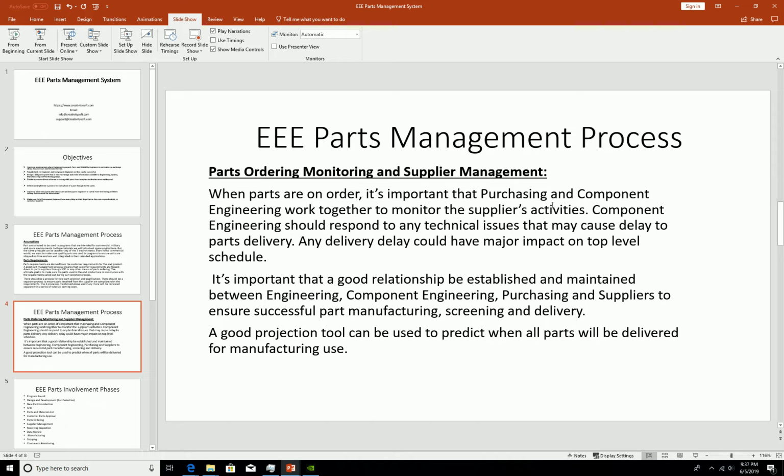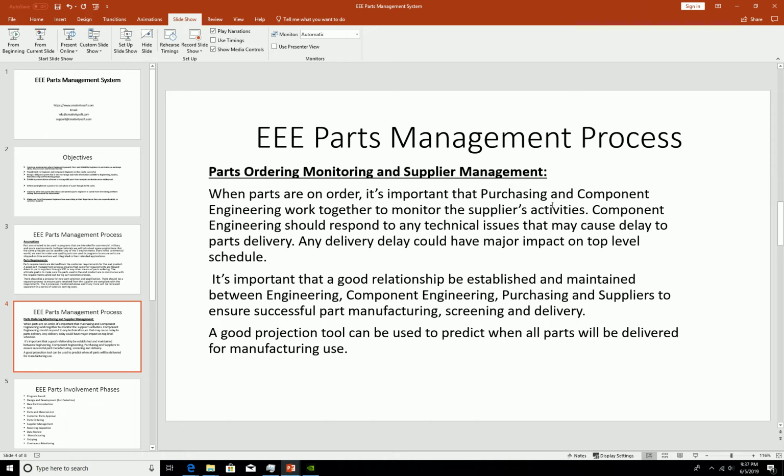So I see a good team, in any part management system, especially in space product: component engineering, quality, purchasing, and the supplier. The supplier is your best friend, because if the supplier doesn't meet your requirements, it doesn't matter what you do.